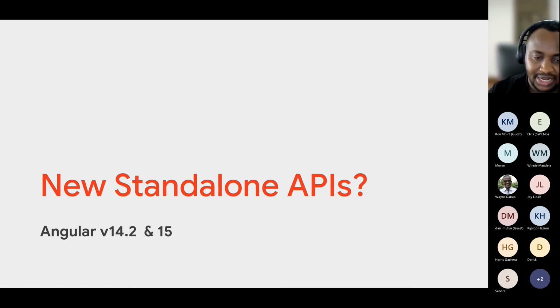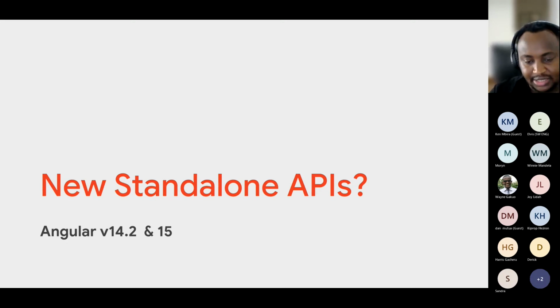And what this means is that the Angular team guarantees at least 2 versions of deprecations. So if they mark an API, a standalone API component from Angular 14.15 onwards as deprecated, you have 2 extra versions, that is 16, 17, for you to migrate to the new APIs they have introduced to replace the one they have deprecated.